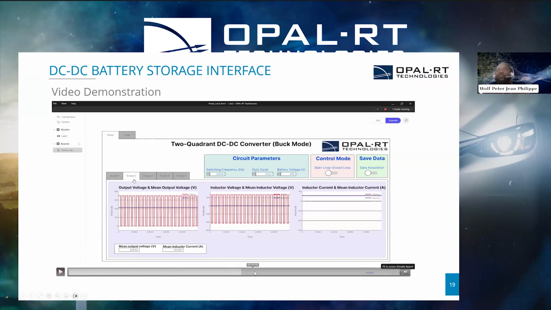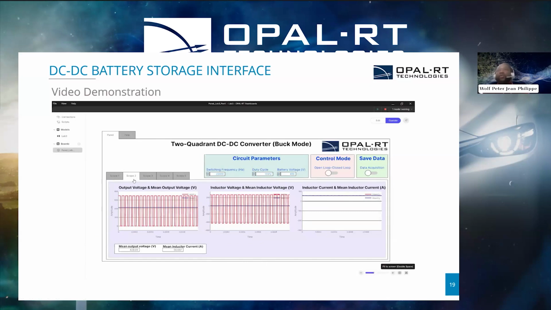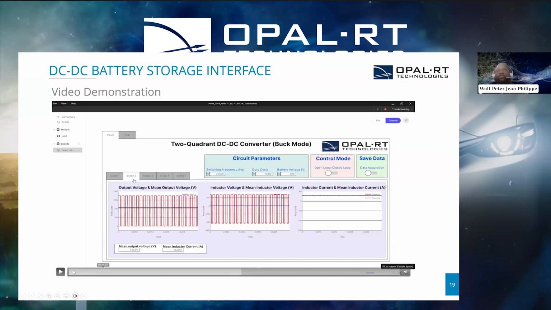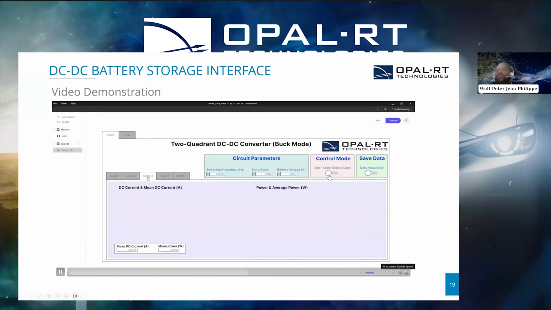Later on, I'm going to move to another duty cycle and show the difference between a high duty cycle and a low duty cycle. All of this here, I'm operating in open loop, so basically steady state.